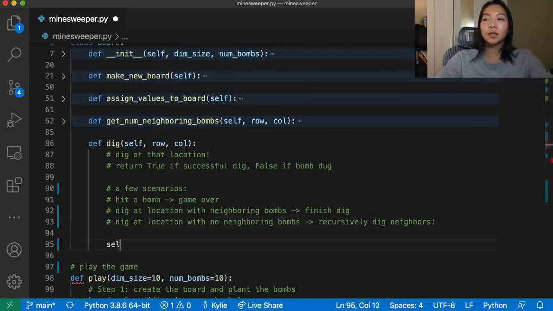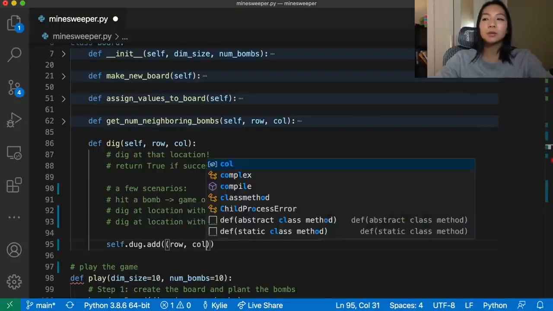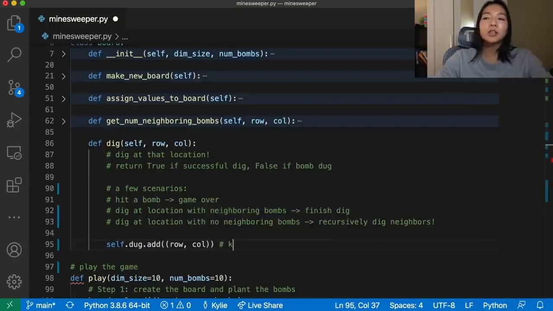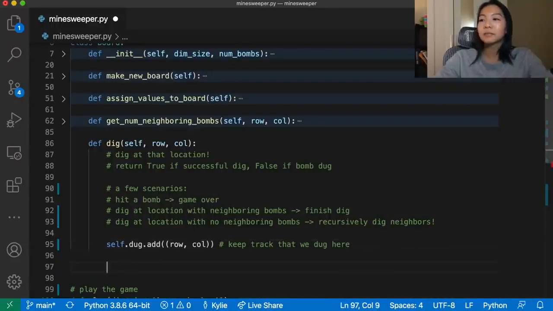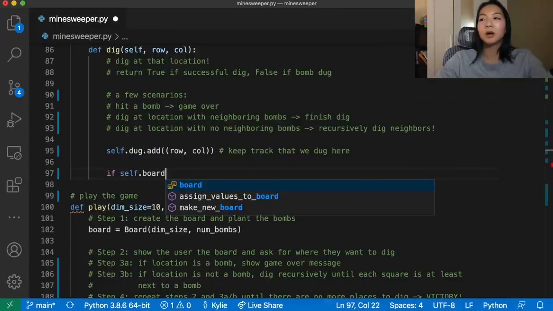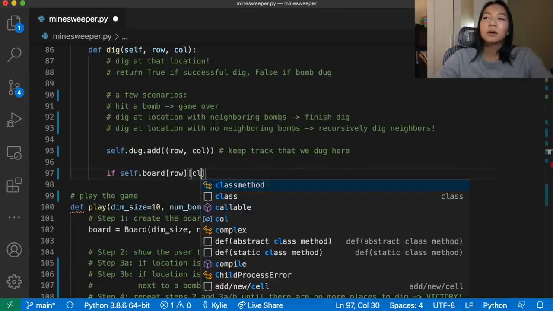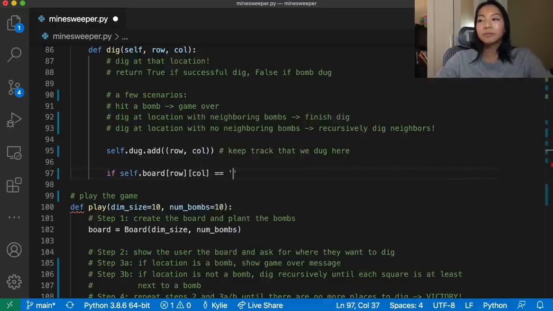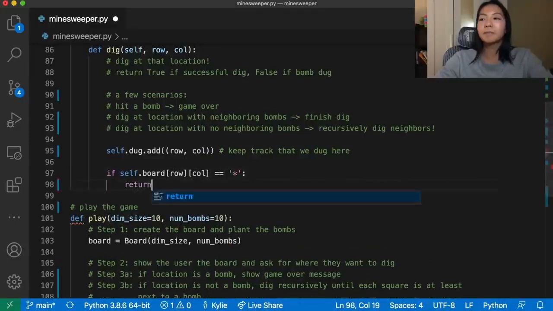So the first thing that we want to do when we dig at a row, column is we want to add a tuple to self.dug to make sure that we're keeping track of where we've actually dug. And then we're going to check the board at that row and column. So in our first scenario, if it's a bomb, we return false if there's a bomb dug.